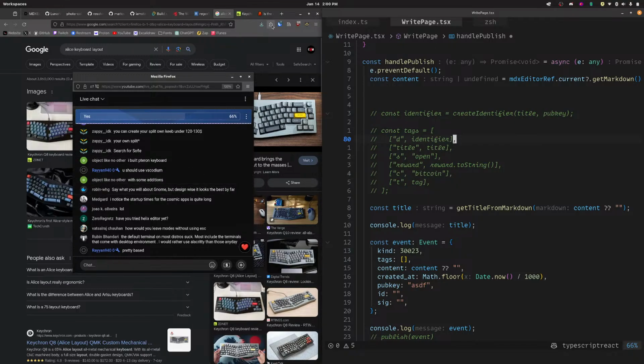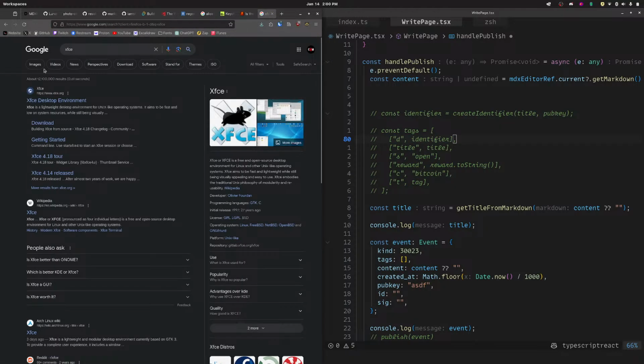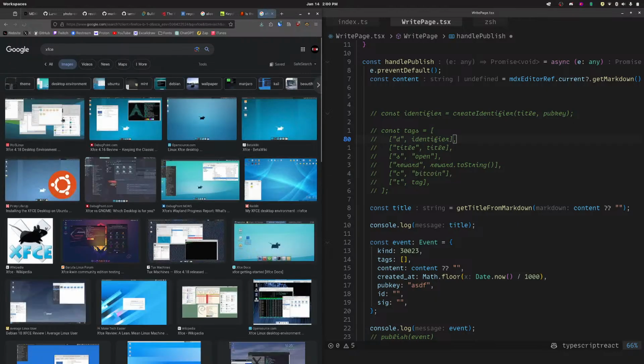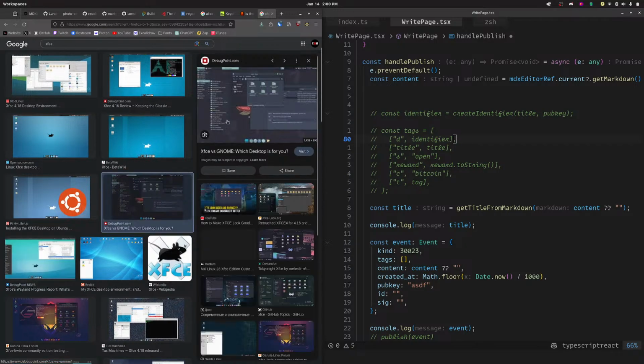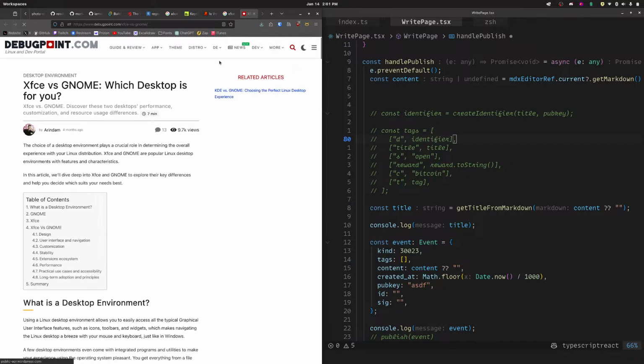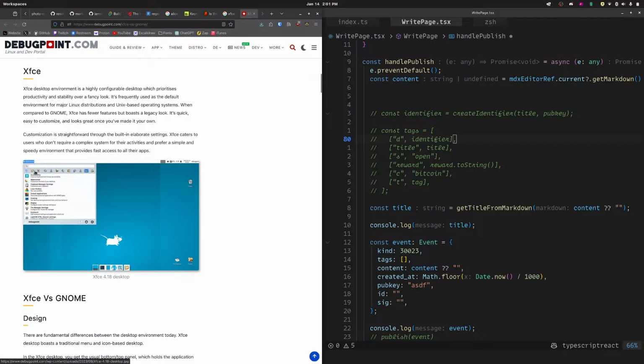But I think some of the best designs, in my personal opinion, are like if you look up XFCE. I really do like the simplicity of this design. Can't really see it, but even if you rice it slightly, I think it looks fine. I even like the little workspaces up there in the top bar. I don't know if you can see it. Yeah, this here. This is comfy, and I like that.